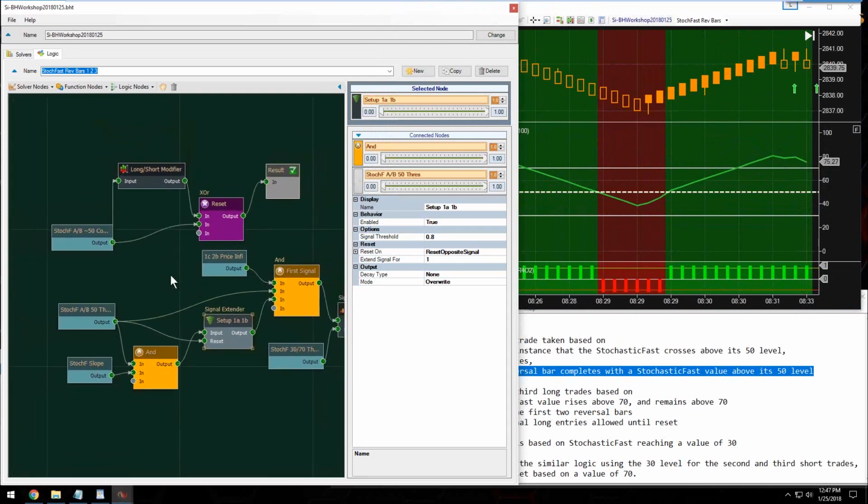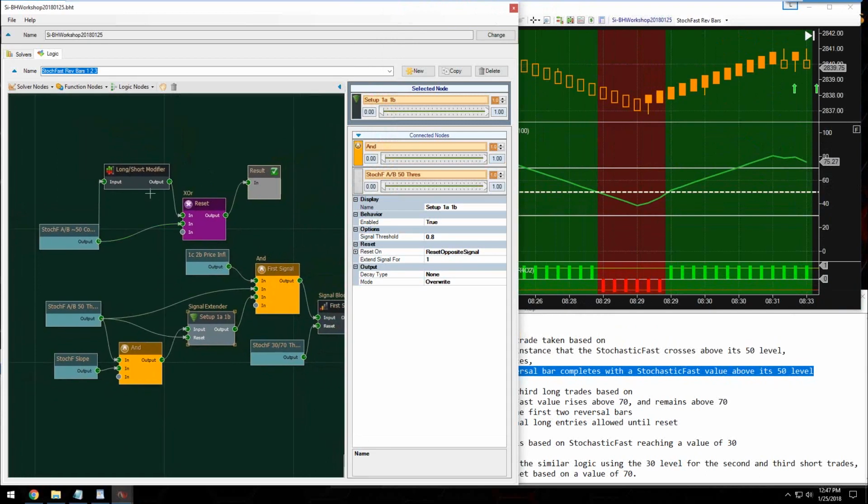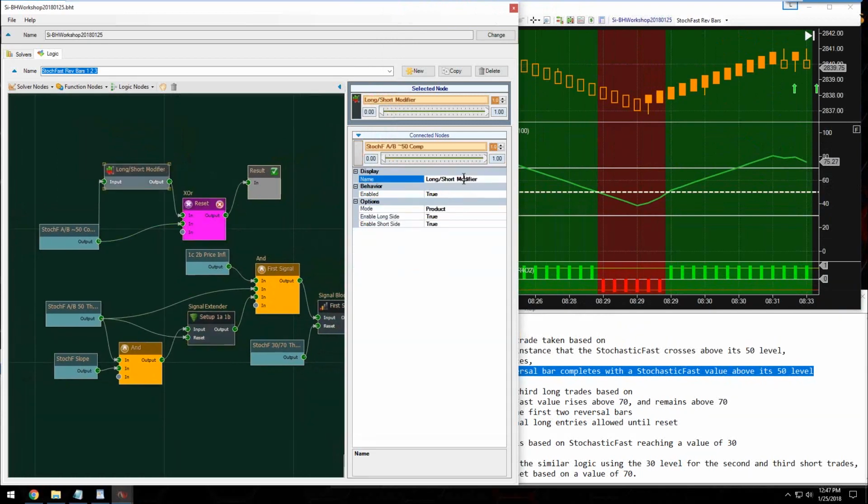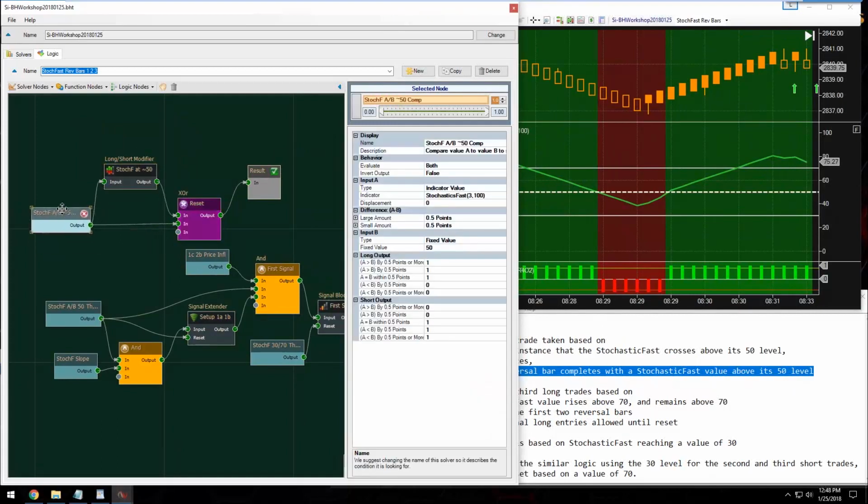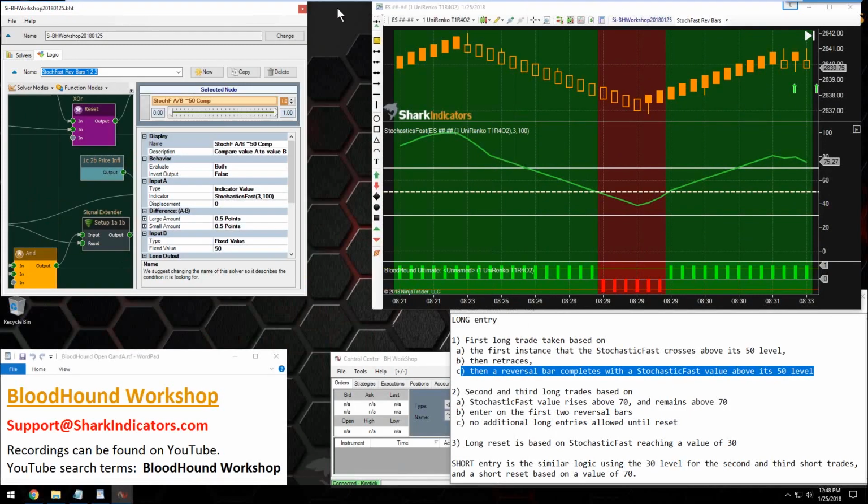All right, let's give this long short modifier a name here. What is this identifying? This is identifying the StochasticsFast at approximately the 50. Yeah, that's kind of what this is doing here. All right.